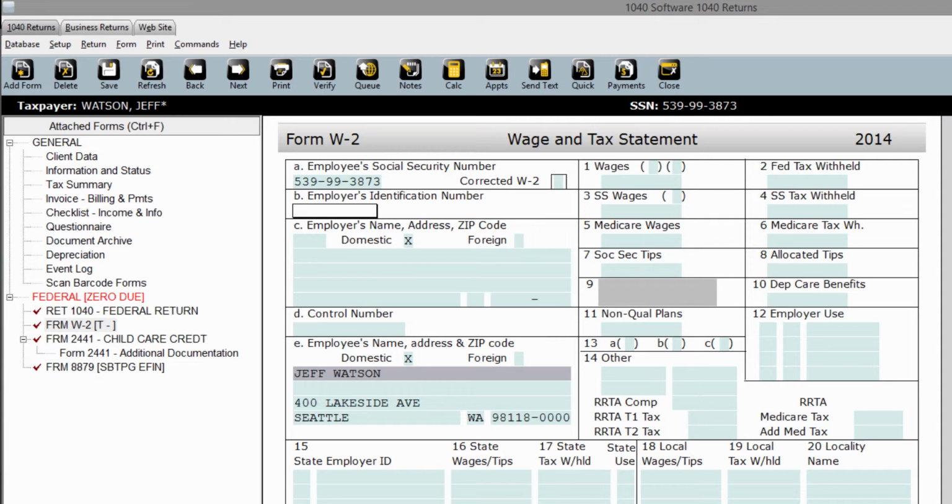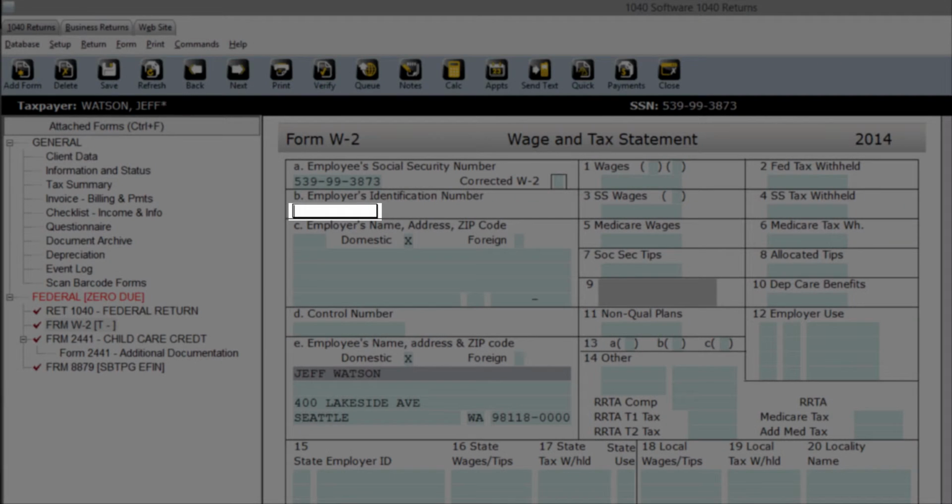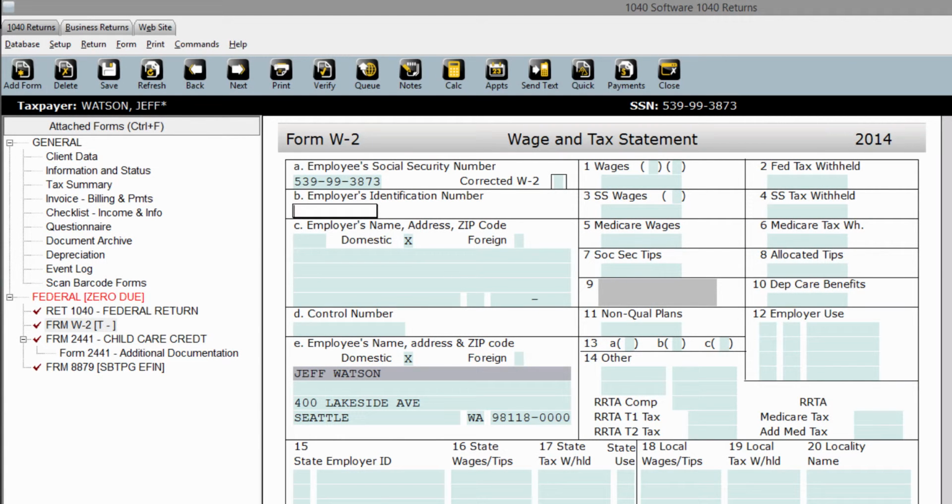Now the W2 looks a lot like the form that the taxpayer is going to bring in. Simply copy the data that's on the taxpayer copy and place it right here into the program. It lands us here on the employer identification number. There's a database here. Anytime you enter an employer identification number into the program on a tax return, it's going to store that in a database. So all of the EIN numbers that I have captured up until this point are stored in the database.